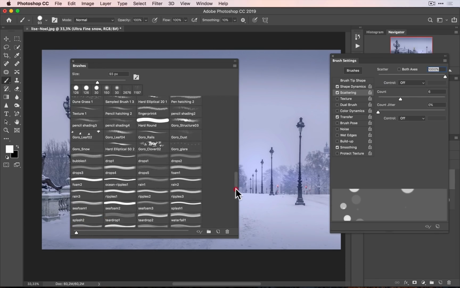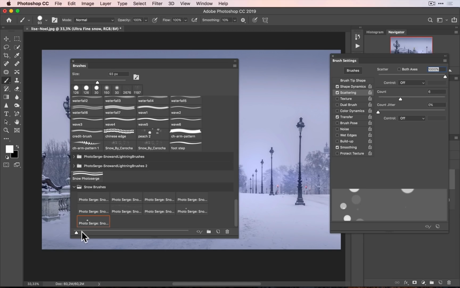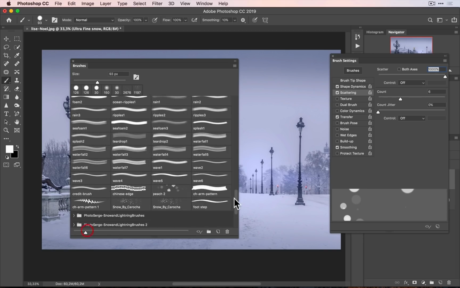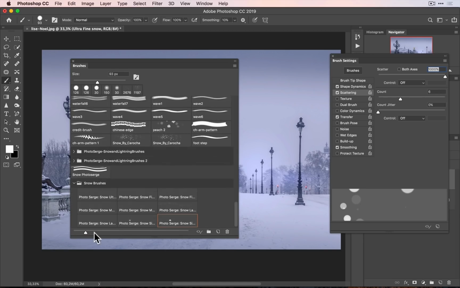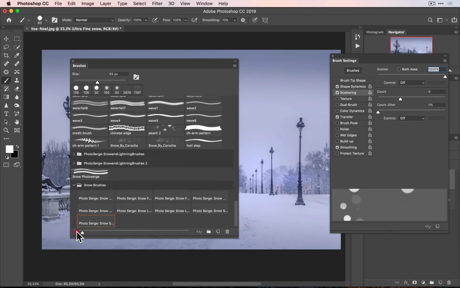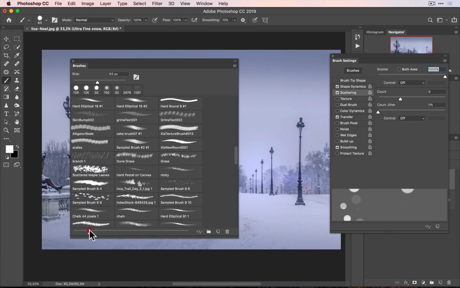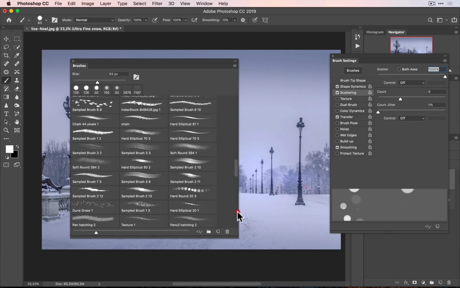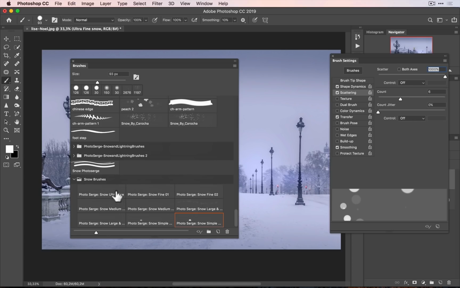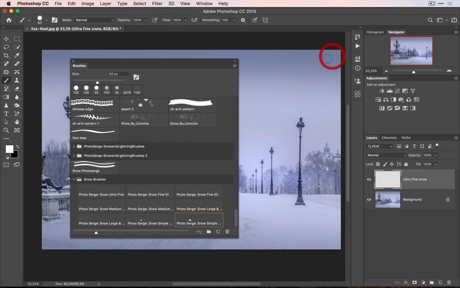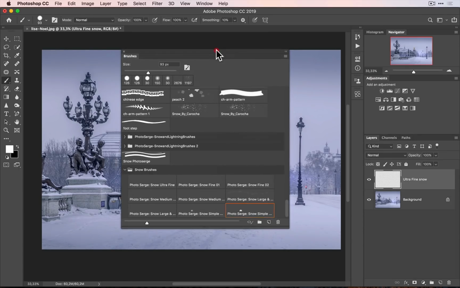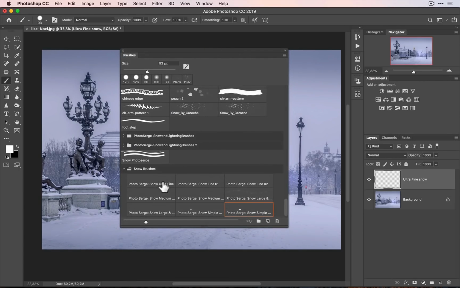And so we are going to make them pretty big. I'm going to go to snow brush, and there we are. So you see, you got ultra fine, fine, fine. You got different ones. Let me see if I can get the names completely here, maybe by zooming in. Yeah, fine, fine one, fine two. It's a little bit overkill, but if you want it to look really cool, and you want people to zoom in and make sure it's really good, I would advise that you go on ultra fine.